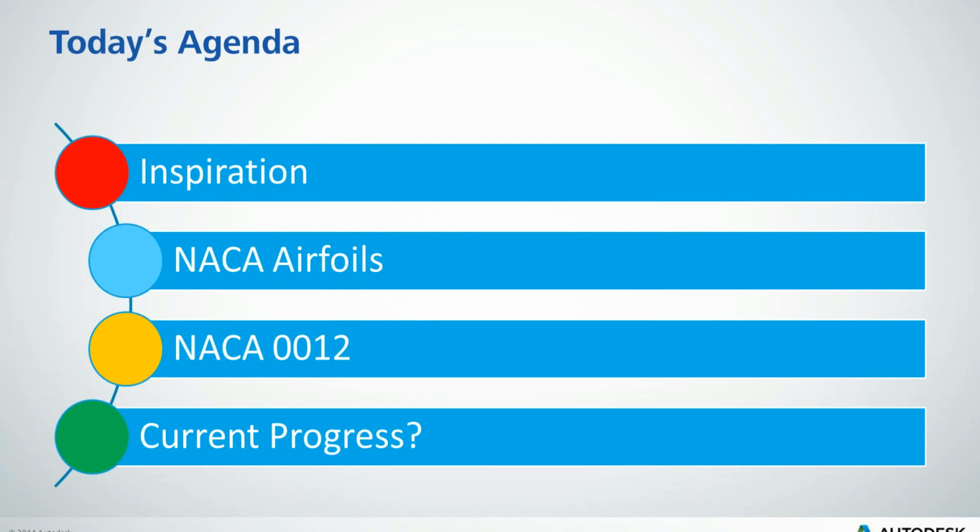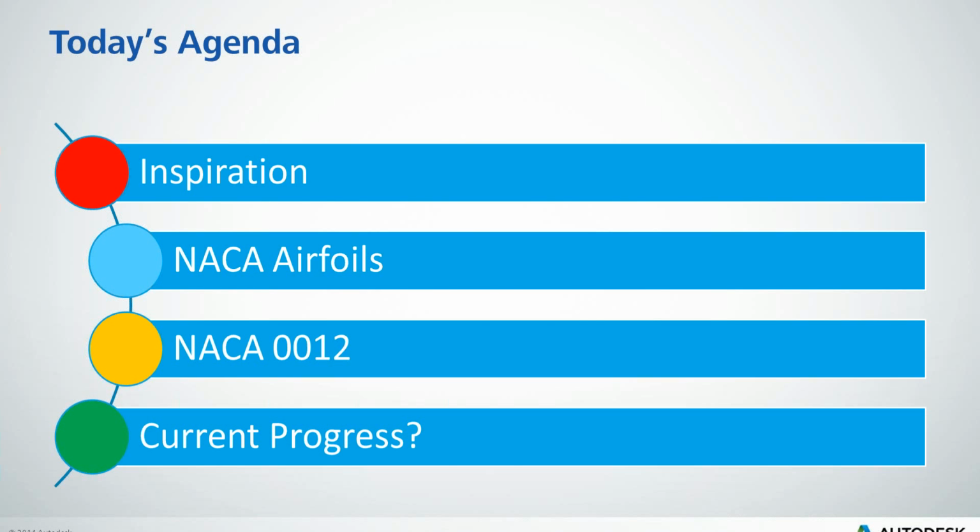For today, it's a very simple presentation in some regards. We're going to start off with inspiration: why the NACA0012? Then we'll go into what a NACA airfoil is for those that aren't familiar. That'll be fairly brief. Then we'll go into the 0012 itself and test data that's available out there, especially the ones that we're comparing to within our validation effort. And then lastly, I'll share the entire progress we have now with all of our data points, as well as show some sensitivity studies that I did in the background in terms of: you change the setting, what does that do? Things of that nature.